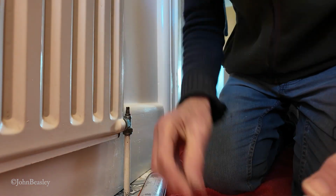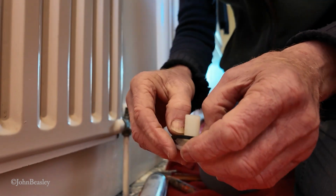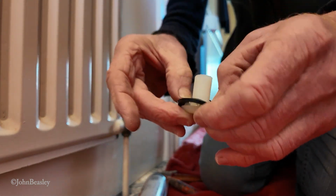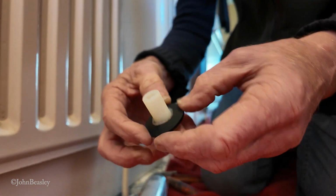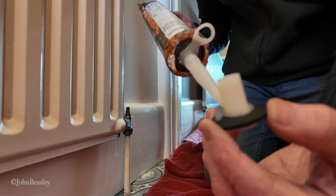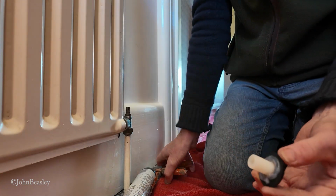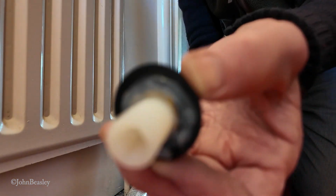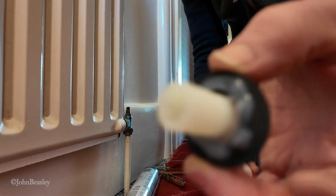We've tried, we've done our best. We'll put the rubber washer on top of that and make a nice sandwich there. And we will also apply some more silicone to the so-called rubber washer. And when that's gunked up, and when I push that down through the hole in the cistern, we put the back nut on, that will never leak.